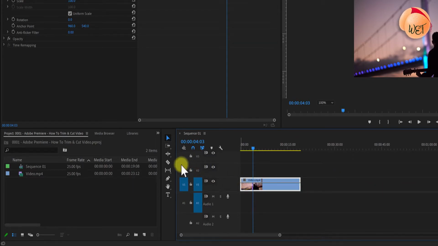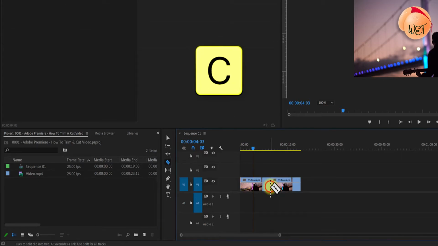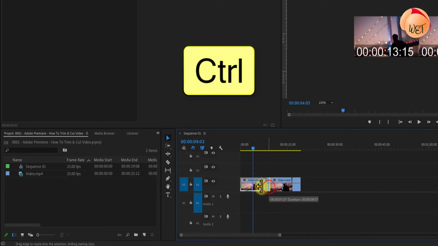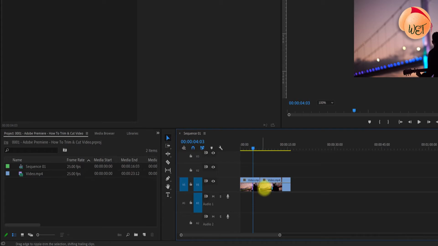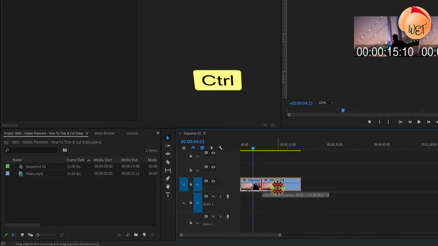Next, I'm going to show you how to cut a clip. You can either click on the razor tool or press C on your keyboard. Now click in the middle of your clip to make a cut. You can then trim from the middle of your clip, much like we did earlier by reselecting the selection tool. Then drag your clip from the cut points. Remember, holding the Control key will automatically remove unwanted gaps. Additionally, if you accidentally cut in the wrong place, you can hold Control to slide your cut left and right.